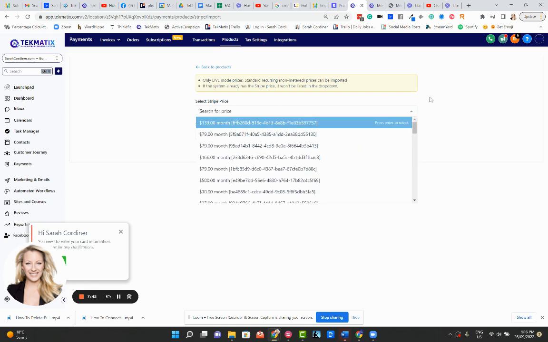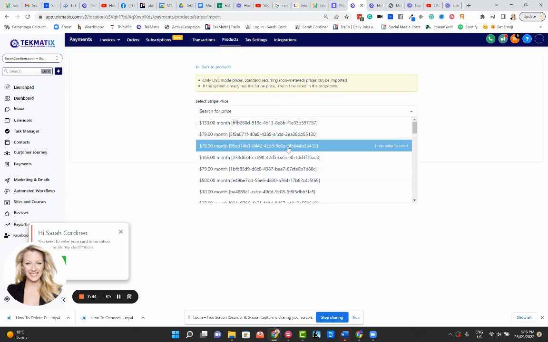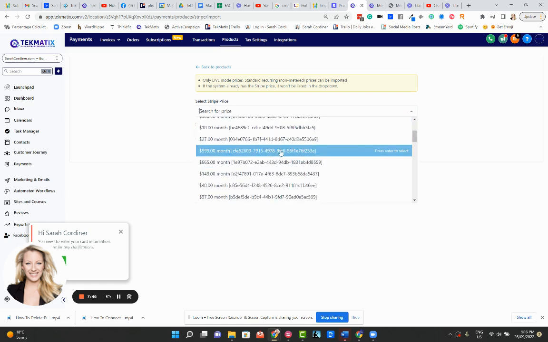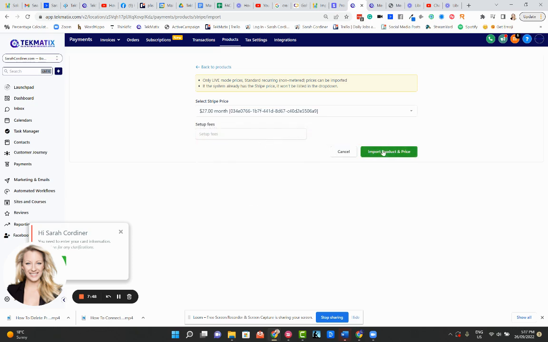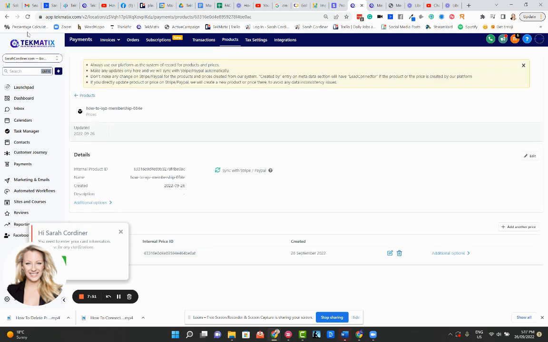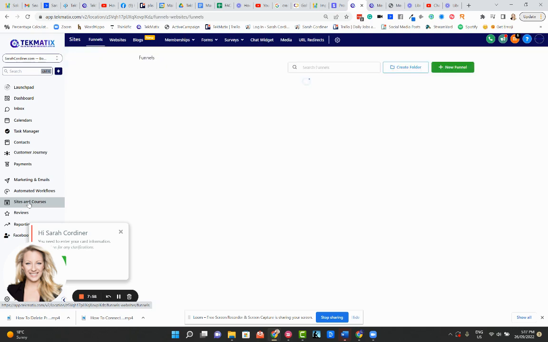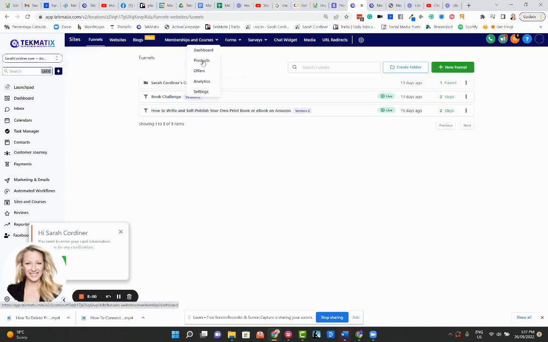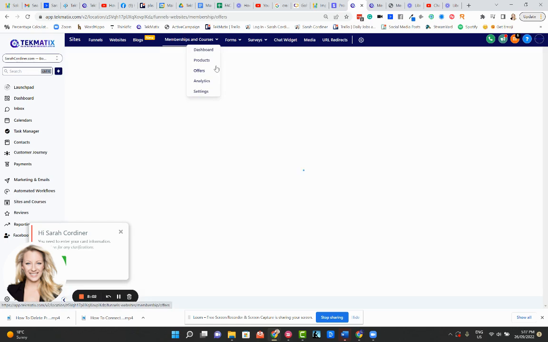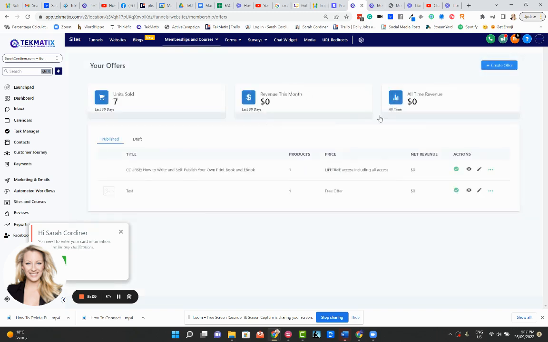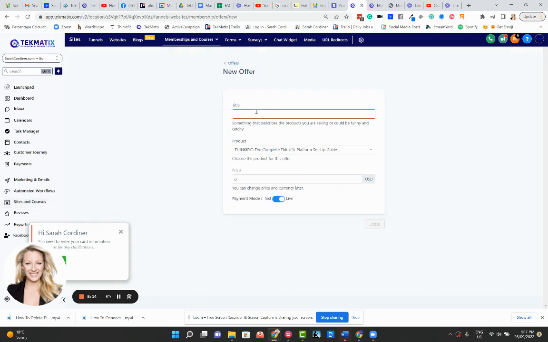No, it's not come over just yet. But now you can see some of my other products have all come over. I think it just needs a moment for that to happen. But I could actually now just pull in and import all of these prices from Stripe. So now when I actually go and sell something in my offers, for instance, if I go back to sites and courses, if I actually wanted to create some kind of offer in here, it's going to be easy for me to allocate products directly from Stripe to particular checkout pages and to particular offers, really, if I was going to create something in here.